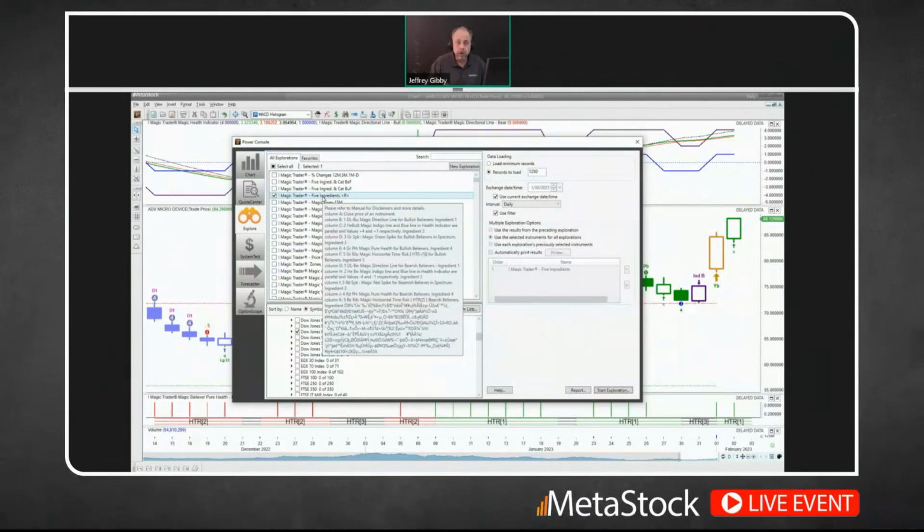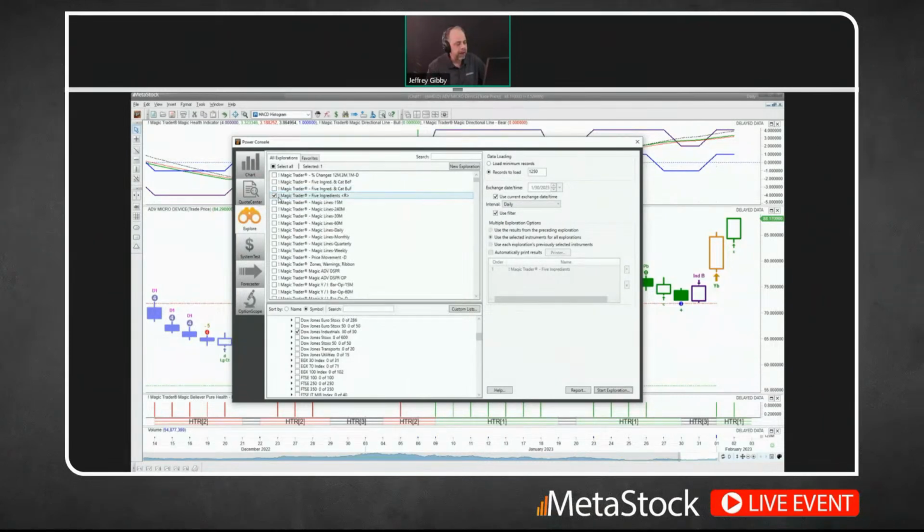On this one, one of the things for me personally is that I like to be able to ignore stocks that don't have a good opportunity and focus on the ones that do. With the scanner and the Magic Trader put together, I have the ability to go through thousands of securities and find the ones I'm interested in. For example, on this scan, I did the 5 ingredients.